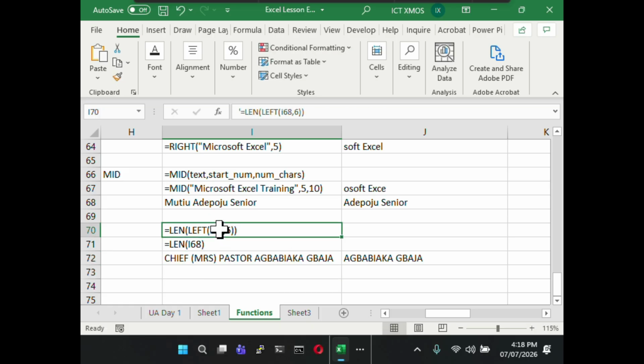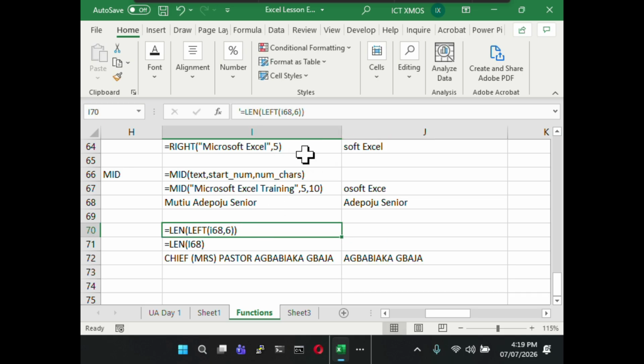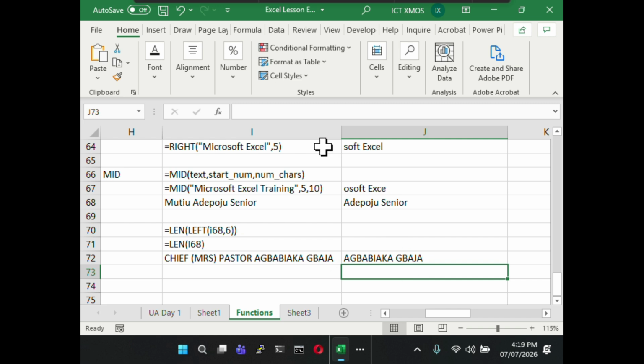For this same name, I want to use len to give me the count. So len left of I-72, 6. Then count from.